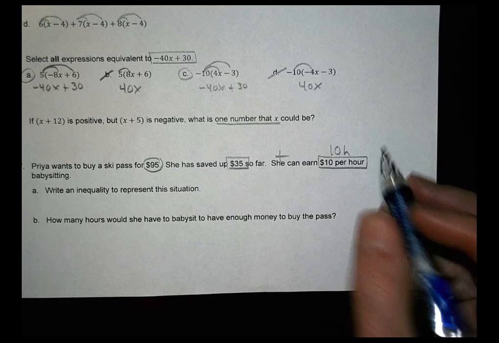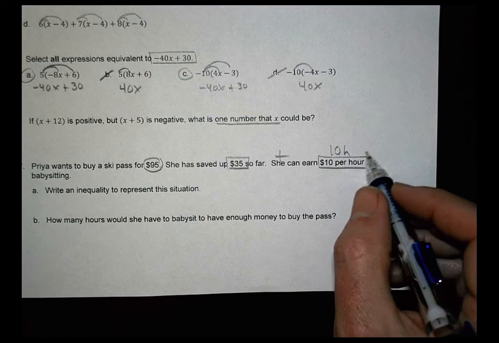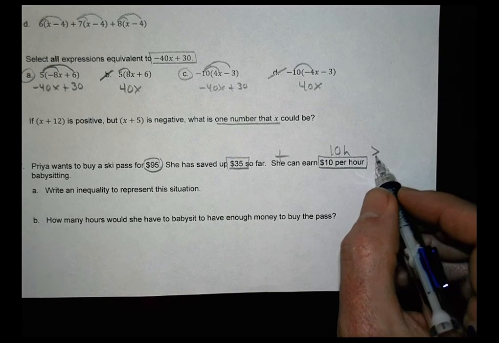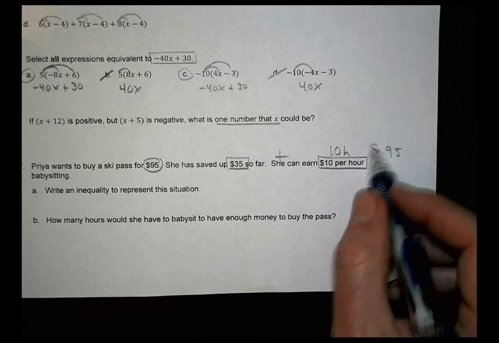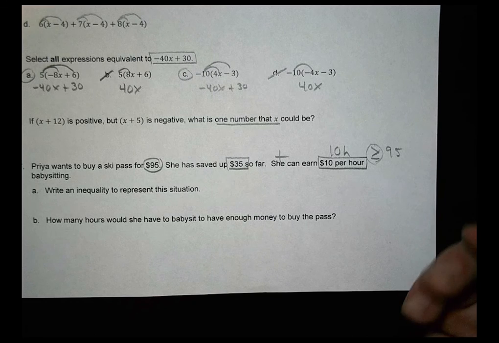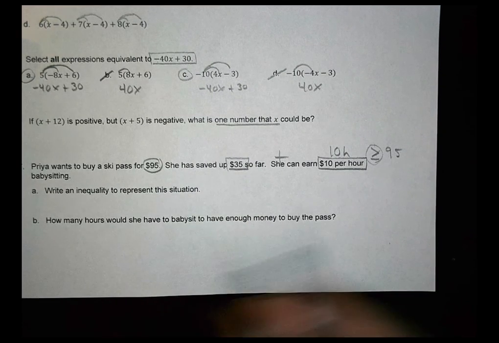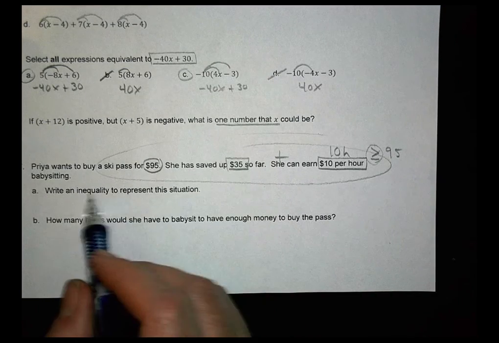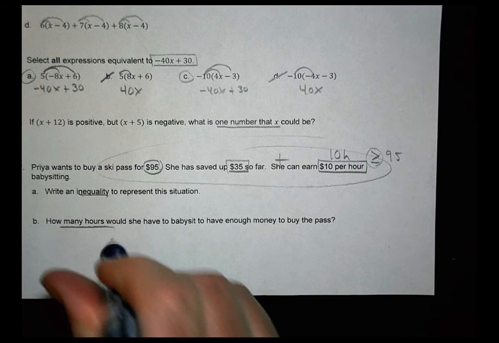And she wants to do this until her total is what? In this case here, we really want to say when it's equal to 95, but it doesn't have to be less than. So probably we would use greater than or equal to 95 instead of less than 95. That's my guess there. If less than, she won't have enough. So we want to know how long until she gets to that point. Okay, so greater than is okay. So use that information there to write an inequality and to solve it for how many hours it would take to get that.